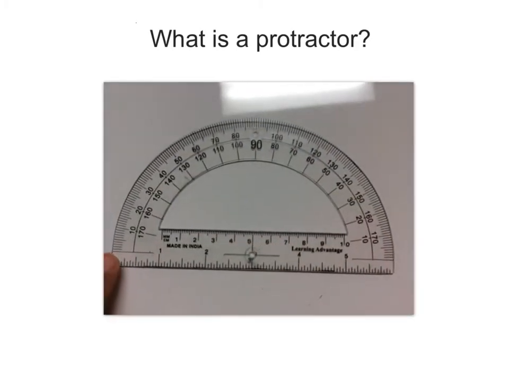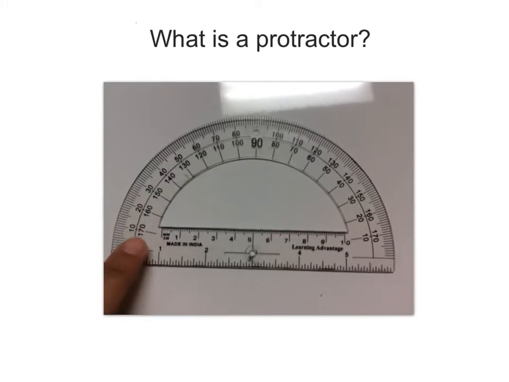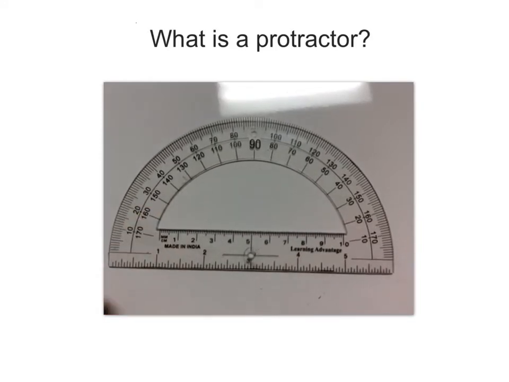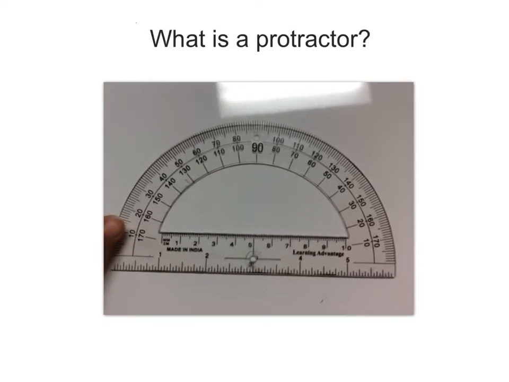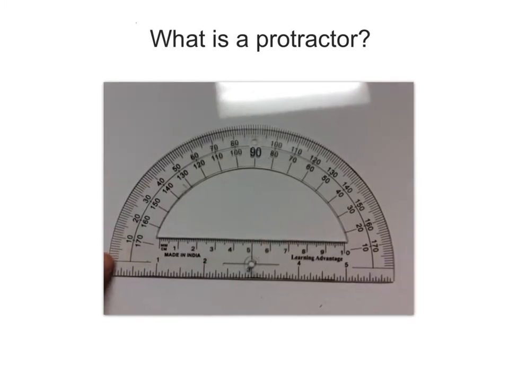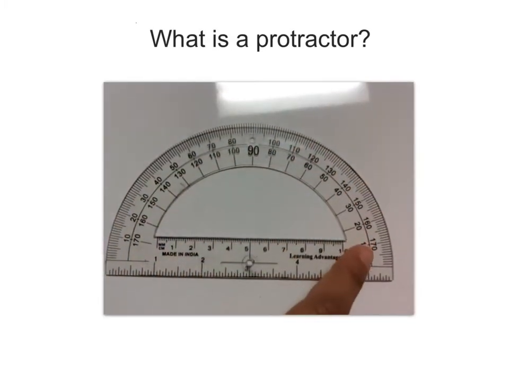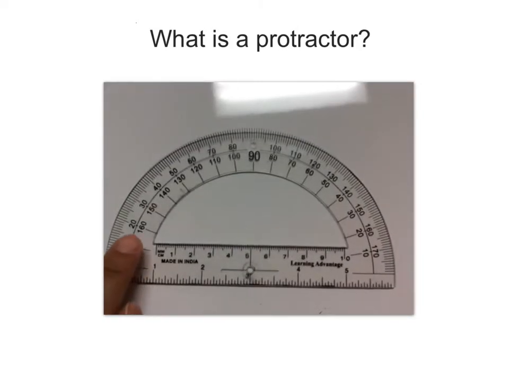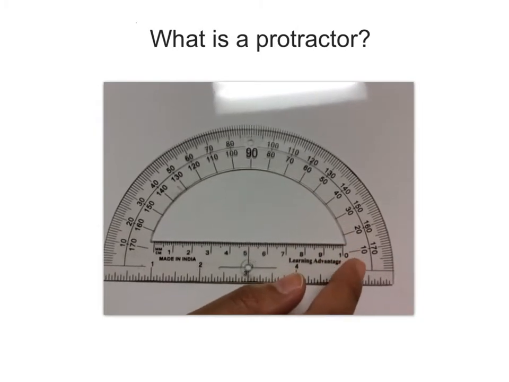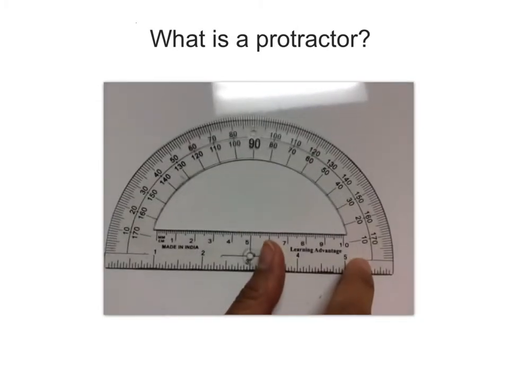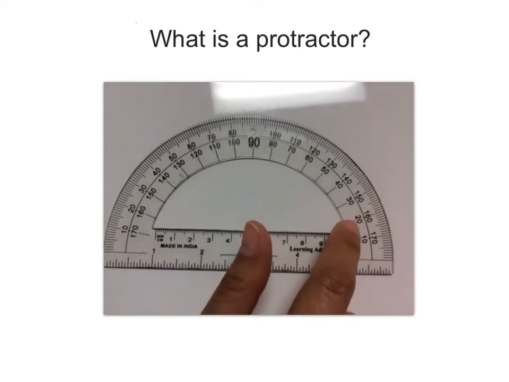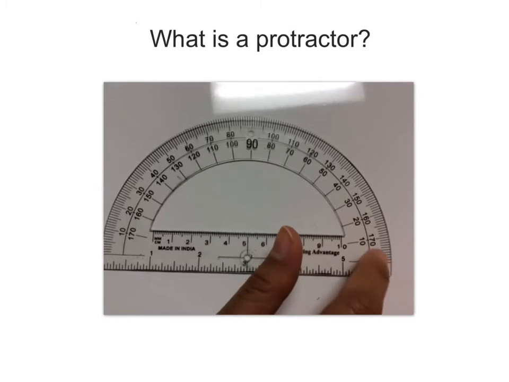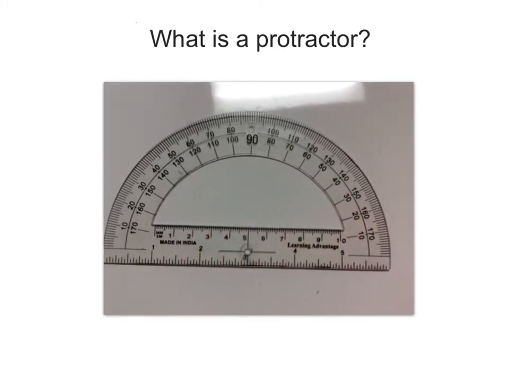Also along the top, you'll notice a line with two sets of numbers, a set of numbers going along the top of the line and a set of numbers going along the bottom. Notice that this set of numbers going around the top is starting from smallest to largest over here. And then on this side at the bottom, it's starting at the larger number and going down to the smallest number. It's not labeled here, but this would actually be 0, and then 10, 20, and so on. And this other outside part would be 180 degrees, and then 170, 160, and so on.